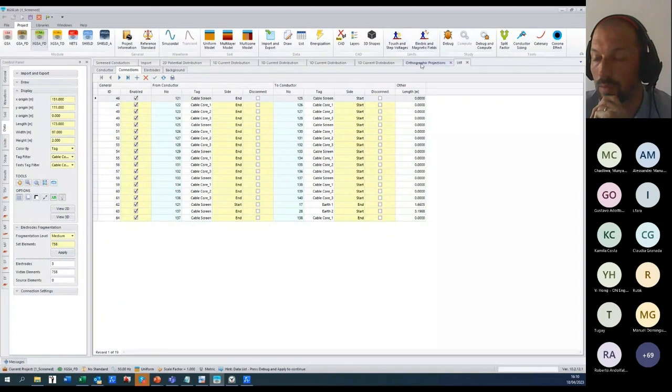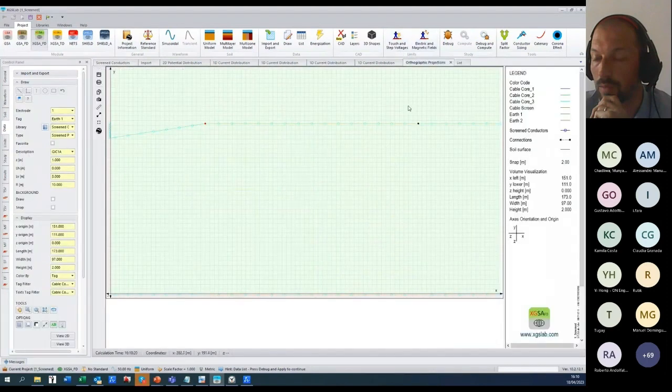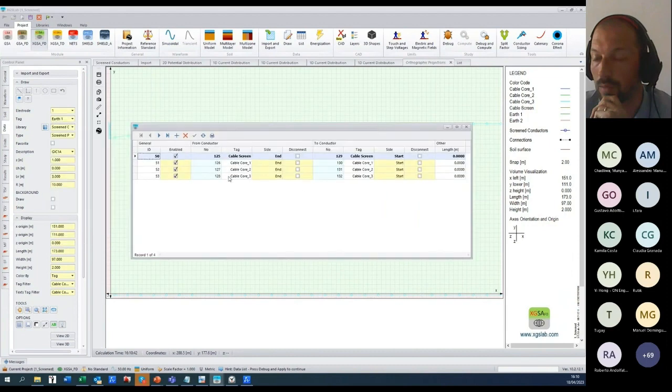So it is very useful to point to a specific connection in this way in order to have a short list that is much easier to check and to edit.